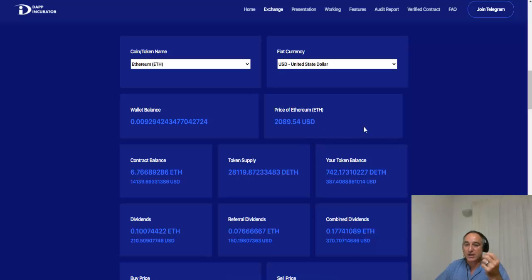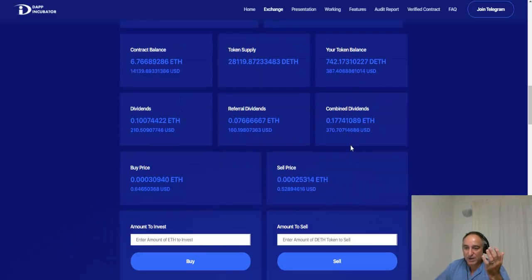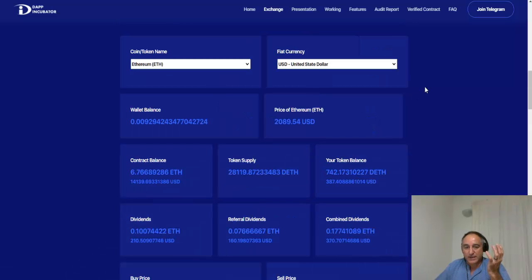So make sure that anything you want to do in the smart contract is covered. In this case, I have some combined dividends of 0.177 Ethereum. That's another thing you need to remember. All dividends are always paid in the token or coin that you used to invest, not in D tokens. Okay, so we've covered the wallet balance.